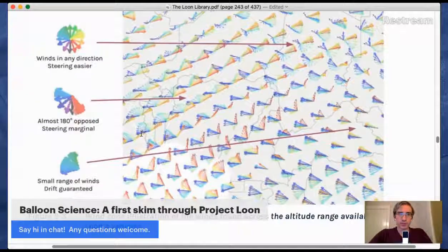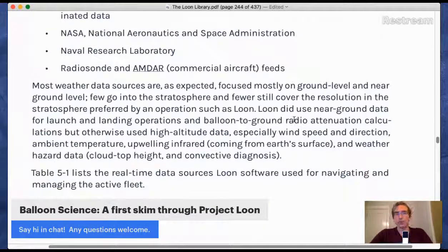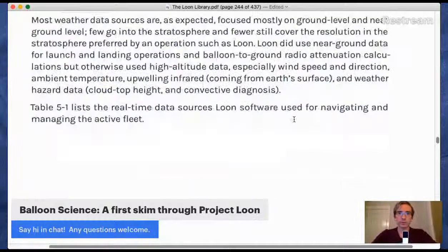Pretty wind directions, as we talked about earlier. These wind cones are very helpful in understanding where you can go from where you are. As you move along one arrow to the next point in the sky, you now have a choice of any of those arrows. You can choose a different direction to another point, and you have the choice of those arrows for where to go from that point. Of course, the servers have to do that all internally and in a chain, basically in reverse, to figure out how to get you here when you're here. So you have to work backwards to see what the path might be through all the different wind directions.